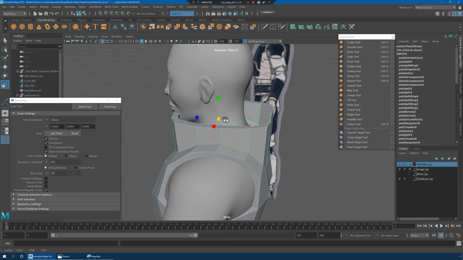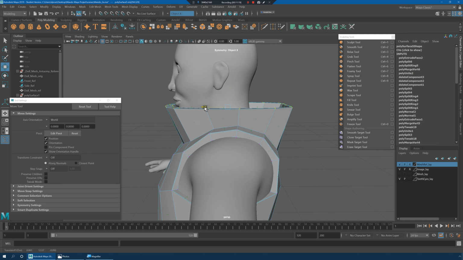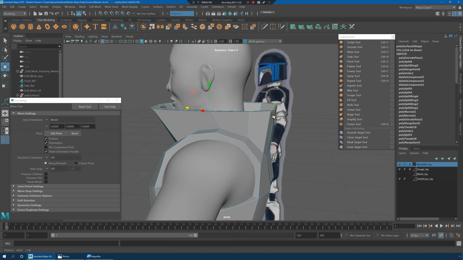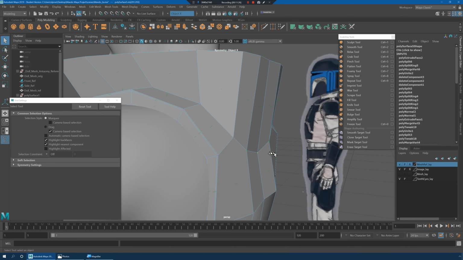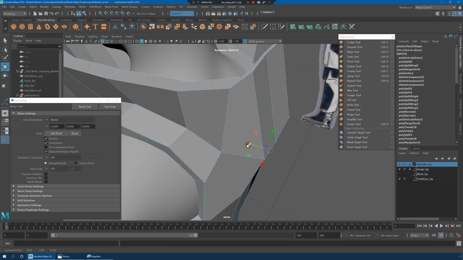So here we go. Now let's start playing with the actual geometry of our chest piece.